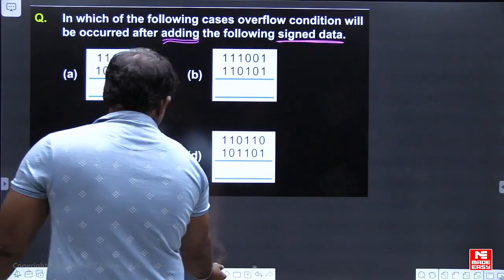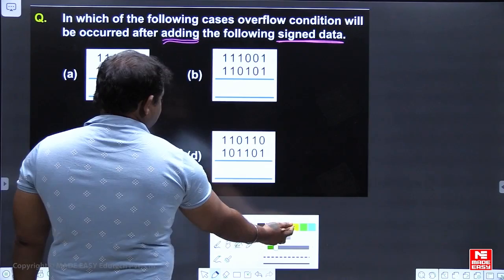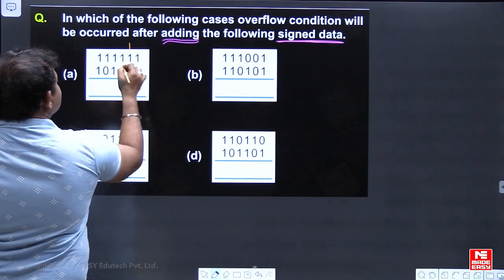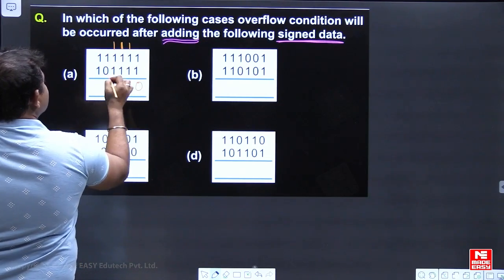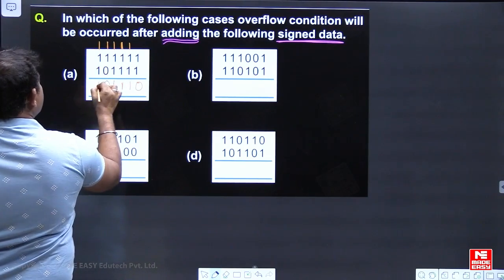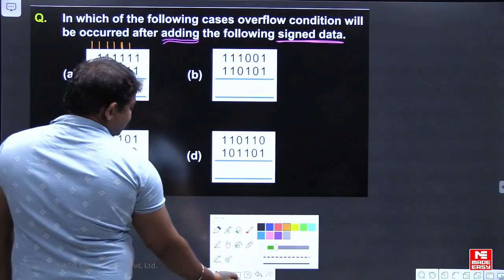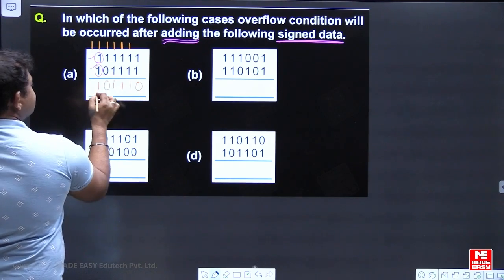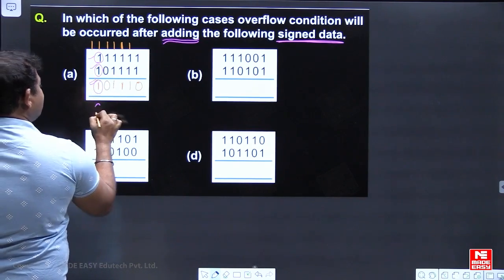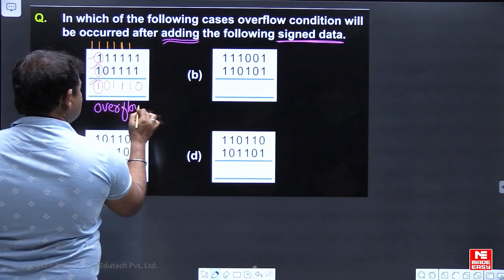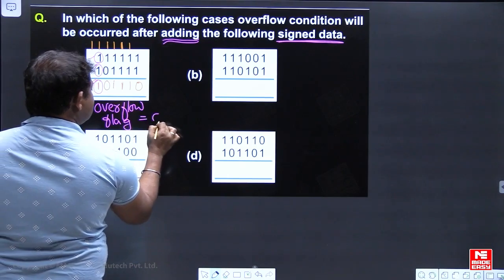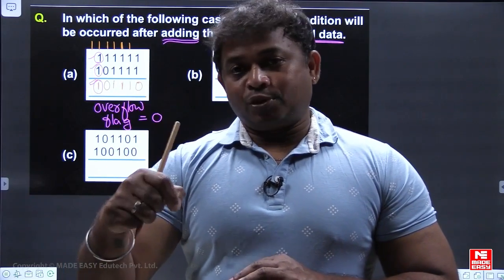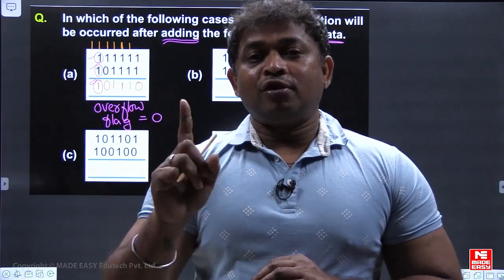All right. Now see this. Here we are going to take the addition operation: 0 1 1 1 0 1 1. So what is the condition of the carry? MSB: this is negative sign, negative sign. Same sign data processed, result contains same sign, then overflow becomes 0. Overflow flag is equal to 0, reset. That means range is not exceeding, because same sign data is processed, result contains same sign, then overflow not present.